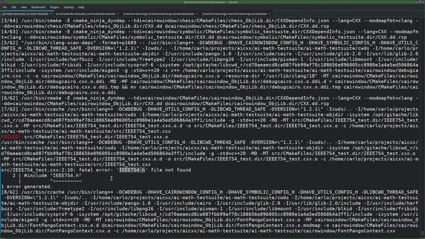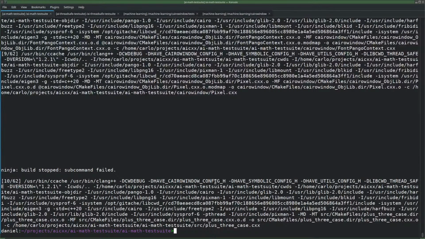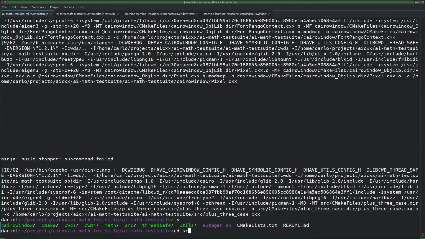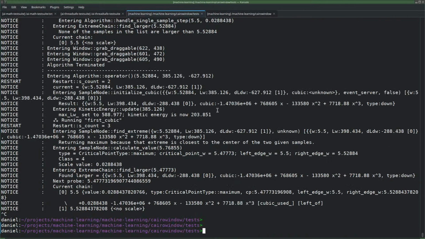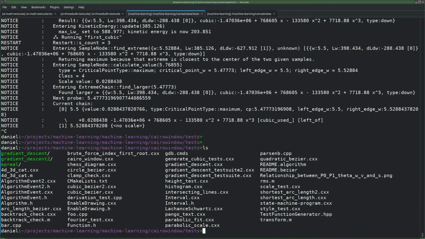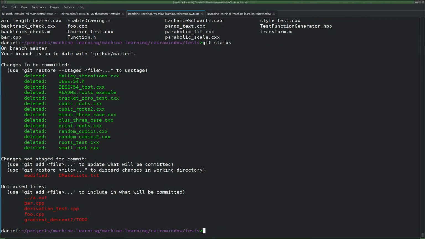The IEEE754.h file is not found. Yeah. Houston, we have a problem. Oh, thank God, it's still there. Hit restore, I just restored completely.